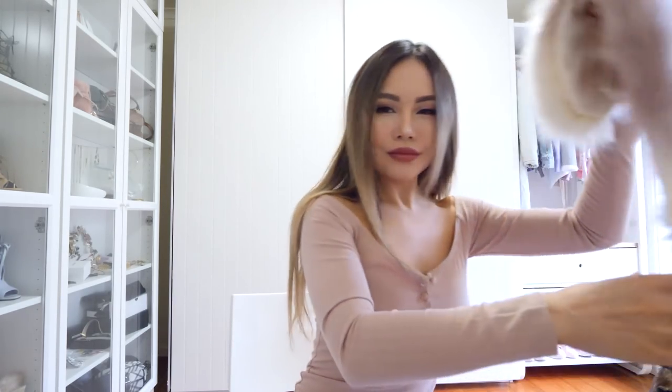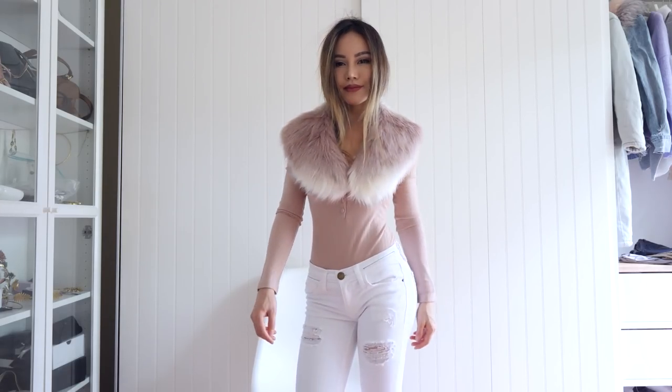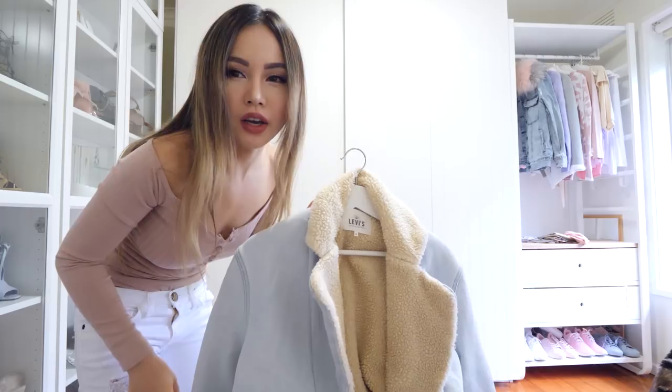The next item is this long-sleeve top. You might be thinking: 'Girl, are you really gonna wear this in the winter?' Well, there's always things you can do. I got this from ASOS. It has a really nice voile or scarf collar — it's going to keep your shoulders warm and you can wear a nice jacket underneath. I also got carried away — this is from the brand Privacy Please. They always have the cutest tops, so I do recommend you guys check their stuff out.